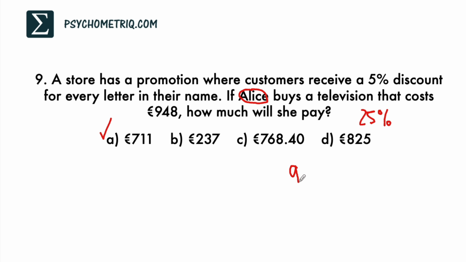If we start solving it this way, for example, 948 is 100%. X is 75. We can also do 75 times 948 divided by 100. Yes, you can do it, and in the end it will be fine, but it takes you 3 minutes. The way I said I can solve it in 30 seconds. It seems silly, but if you do this in 5 exercises, it will make a difference in the test. Alright, let's move on to the final exercise.